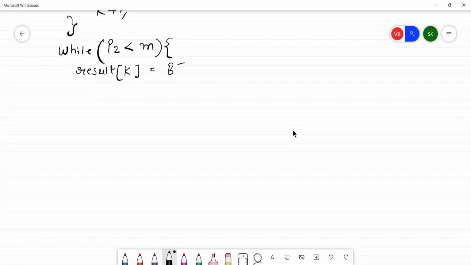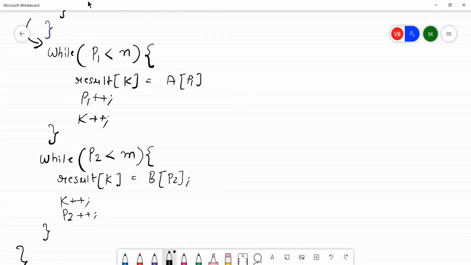Here, I'll just finish up the code. Okay, that's great. And again here, K++. And I hope you understood these two while loops, which we are writing outside the main while loop. And then you can close your main program. Everyone, are you clear or not?